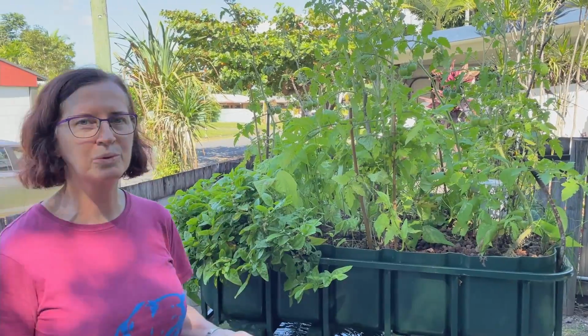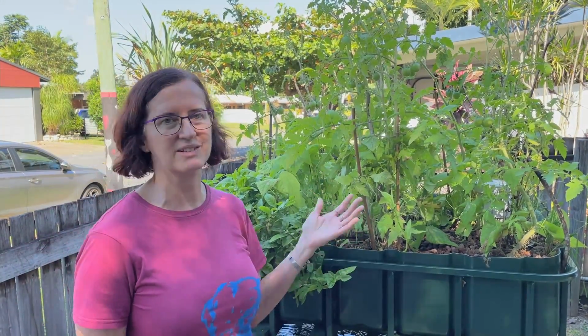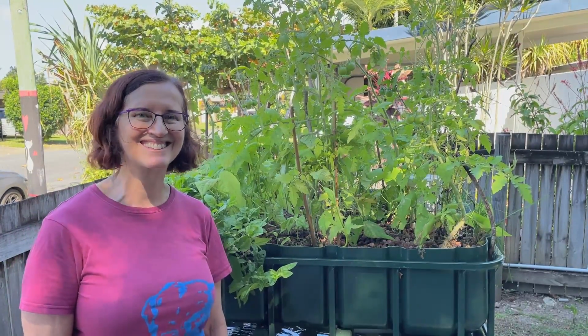I get the sun in the morning. So that's really good, and in the afternoon like now it's got the shade, so it really is perfect for me, and I'm looking forward to experimenting with different plants, so different herbs and different vegetables and a bigger system, so that'll be next. Yeah.